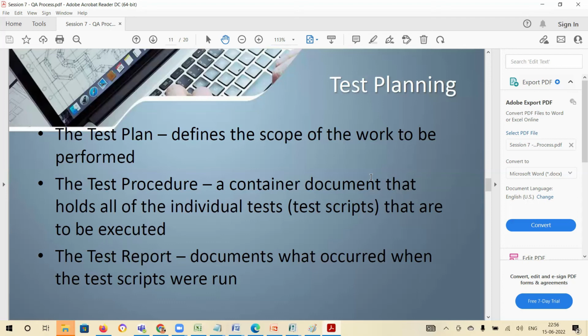It can take months. So it is done in parallel with development, so that when development is done, your test cases are done and you can start executing them. And the test report is what you present after tests are run.